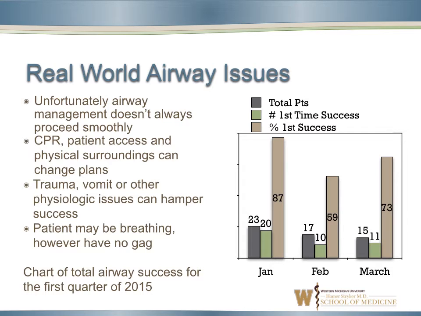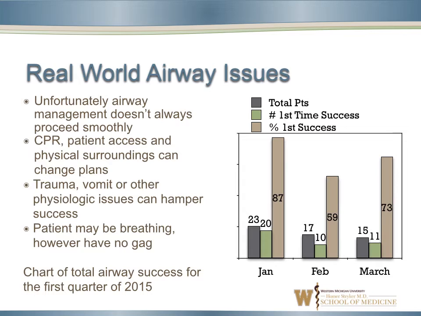So the chart on the right of the screen looks at our airway successes for the first quarter of 2015, January, February, March. The first line looks at the total number of patients that we attempted any sort of advanced airway on. And we excluded those patients who may have been in cardiac arrest but only got a basic airway for whatever reason. There were a couple of those throughout the quarter. It included patients who may have had ROSC before an advanced airway was placed, sometimes by the fire department, sometimes when ALS first arrived, or a handful of patients who had CPR done prior to termination for hospice.